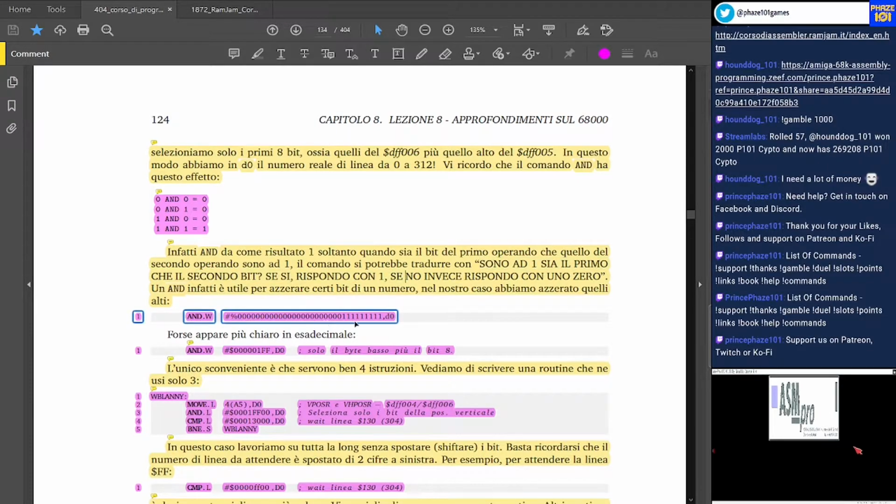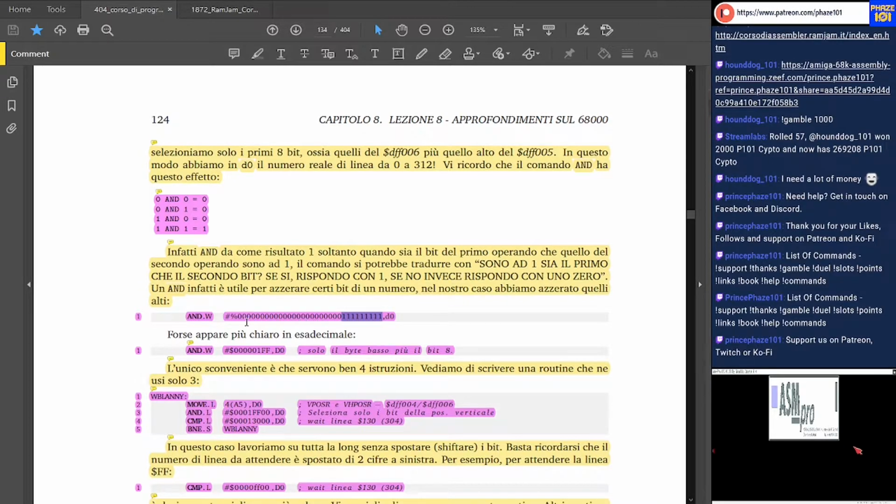So we get the result by ANDing these, putting 1, 1, 1, 1, and the rest zeros. We get the actual bits that we want to work on.